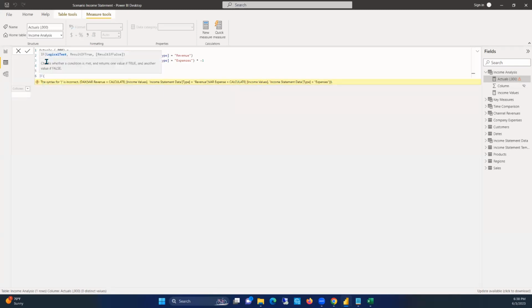If, remember, we're going to divide by 1,000, right? But first thing first is to return the value that is selected. So this is just a simple logical statement, right? If selected value equals revenue, then return revenue. So I'm just going to do this. If selected item is revenue, then what? Return the value here, which is revenue, right?